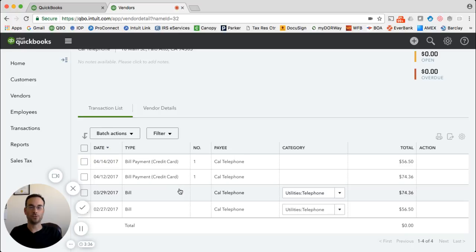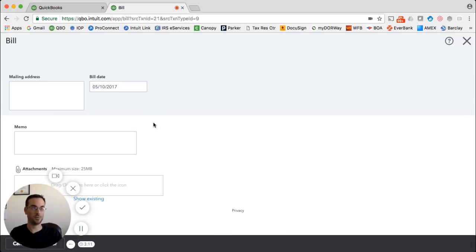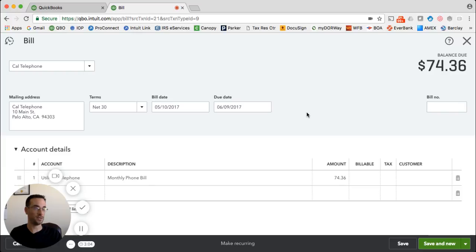Instead of creating a new one from scratch, I'm going to click the last one and show you a quick trick, a tip that'll help save you some time, especially for these types of bills that you get regularly that may be different amounts that you can't use as a recurring transaction. Down here at the more area in the black bar at the bottom, if you click more, you can click copy and it will copy this transaction exactly as it was. And you'll get a message. This is a copy. So we can close that message and we just need to update the details.